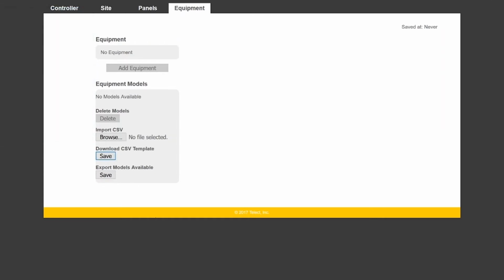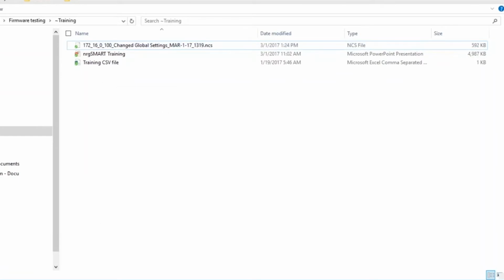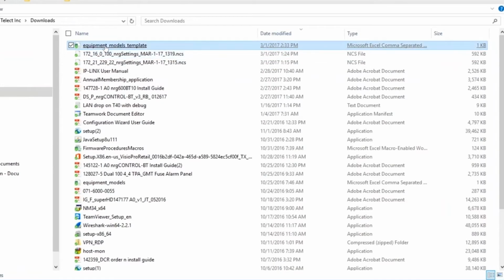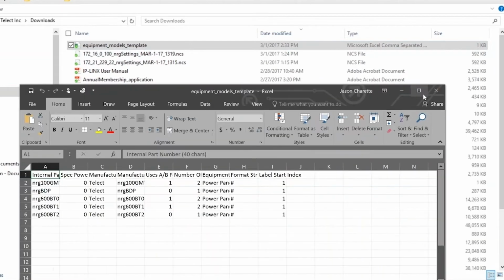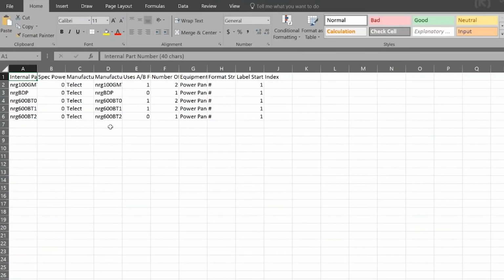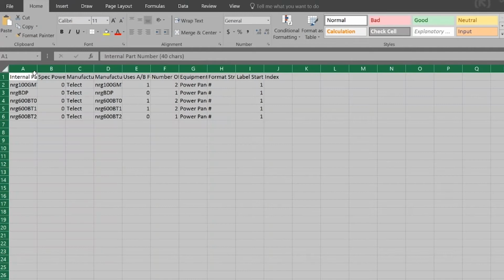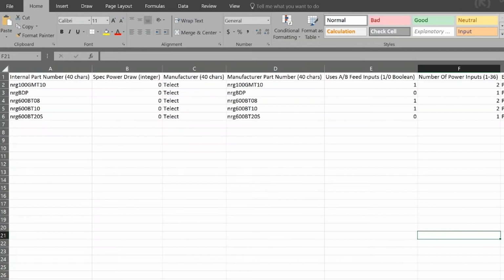This is what the template looks like. So we'll go through and explain each one of these on what they are.